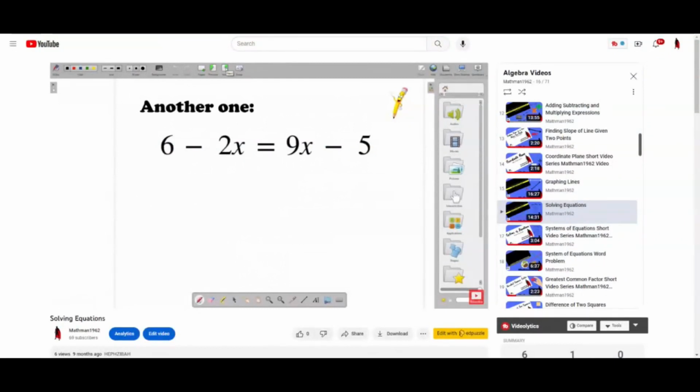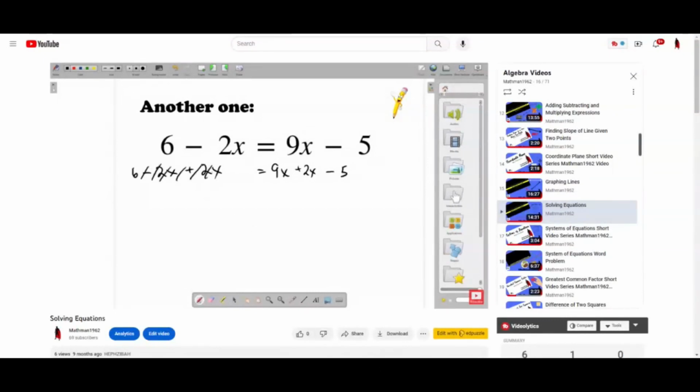Okay, here we go with another one where we've got variable terms on both sides. I have a negative 2x. I think I'm going to get rid of that negative 2x, so I'm going to take 6 minus 2x and add 2x so that those will add up to 0. If I do that on the left, I must add 2x on the right. So I added 2x here, so those will add out. I have to add 2x here.